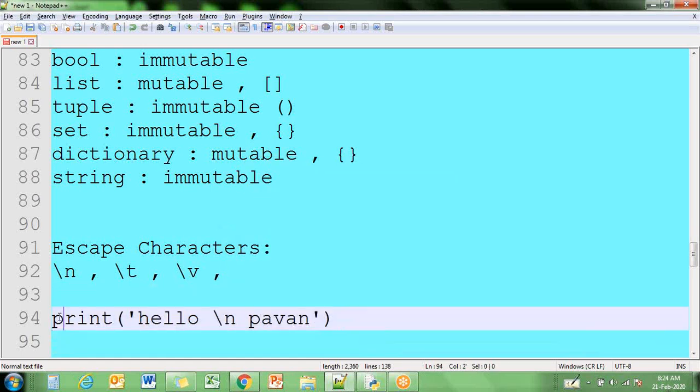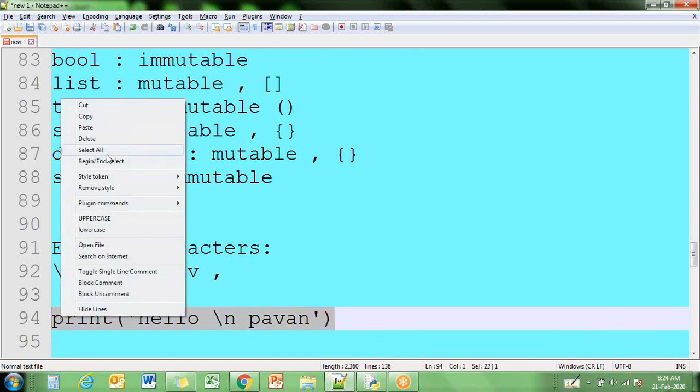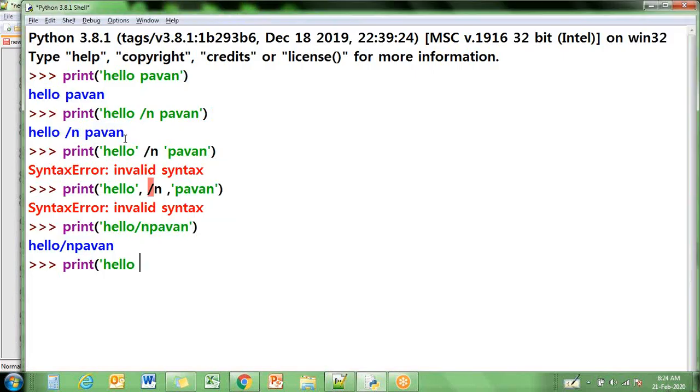I will copy this one into my shell. I think there I am not able to type. I don't know. Again it is coming as W or something like that. Okay, the mistake I identified. I think now it will come.